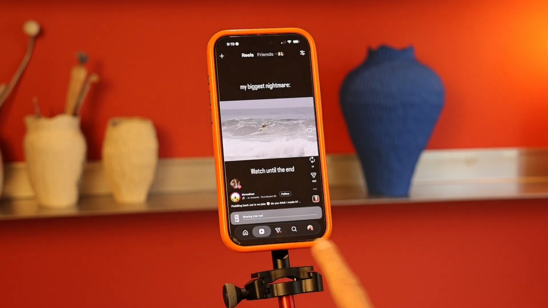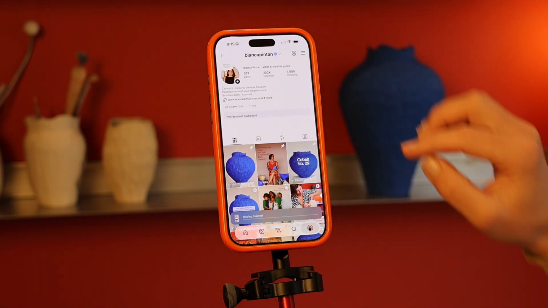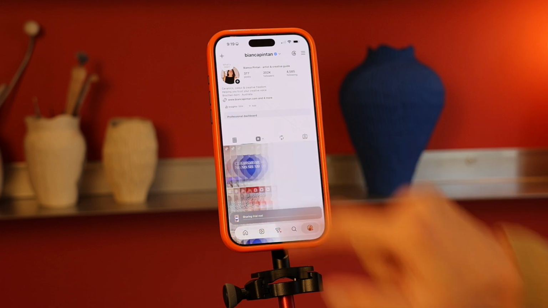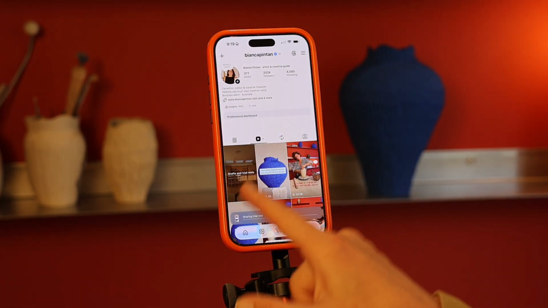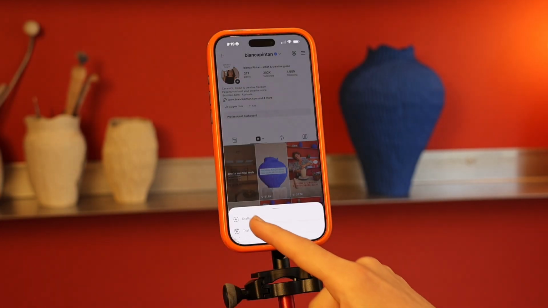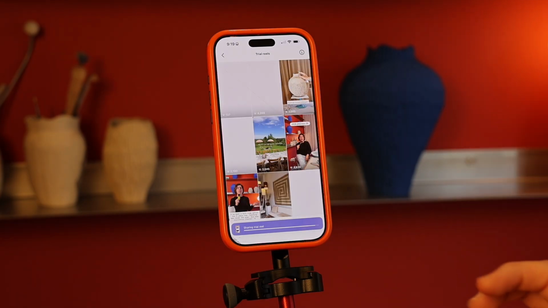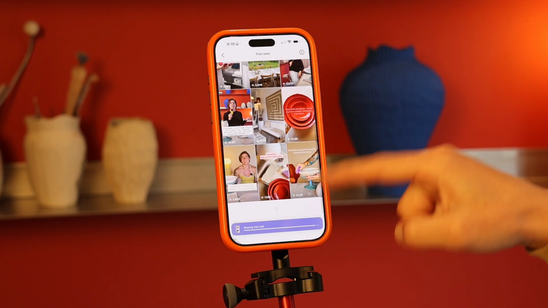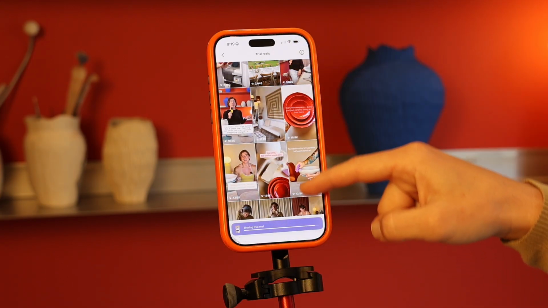So now it's sharing, and I want to show you inside of my page. So that's my page, and from my view, if I go to this tab here, which is Reels, on this left here is where you see all the trials and drafts. So that is a great page where you're gonna understand. So I have a few trials. Some things go well, some things don't. Everything that's here hasn't been posted publicly.